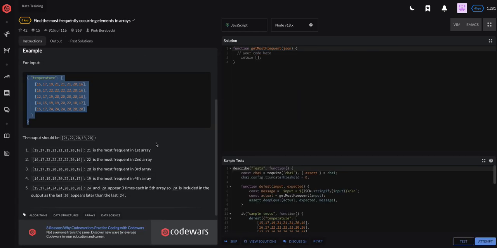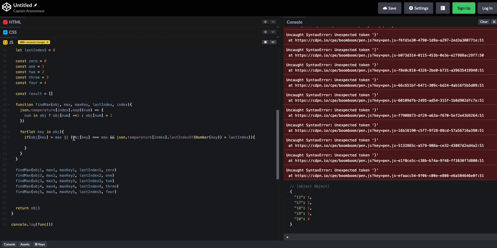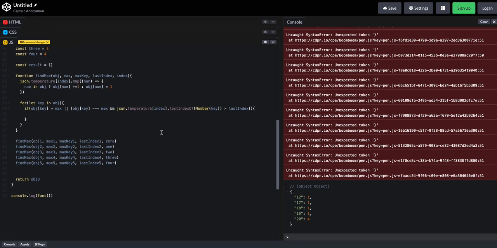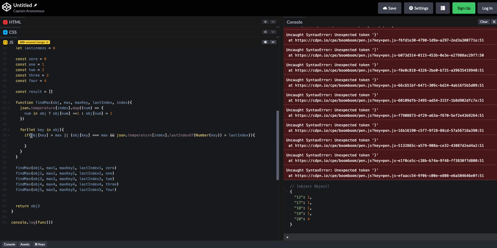All right, those are really all we're checking for, is the most frequent occurrence in the array, and if there's two or more numbers with the most frequent occurrence, you look for the one with the greatest last index in the initial array. So this is checking for which one is greatest, if there's only one greatest, and this one is checking if there's multiple.